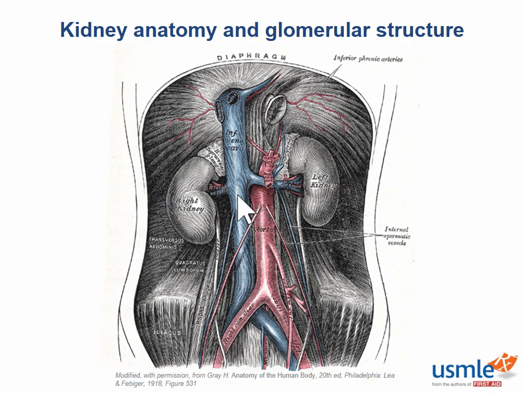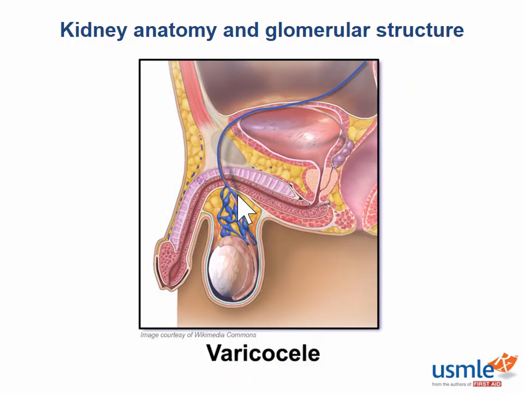And quickly, do you remember what a varicocele is? Well, a varicocele is actually an engorgement or an enlargement of the pampiniform plexus in the spermatic cord. This picture shows it nicely here that you can see by the dilated veins. It is classically described as a bag of worms on physical exam. It can be a painful condition that causes reduced fertility. Sperm production occurs at a slightly lower temperature than body temperature, which is why the scrotal sac is located outside the abdomen. The testicles are kept in a cooler environment, which is also controlled by the amount of blood flowing to the scrotum at any given point in time.